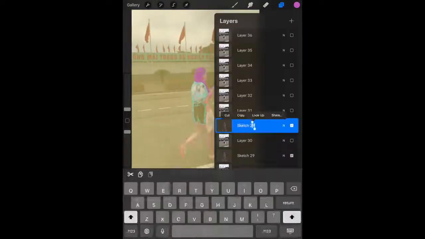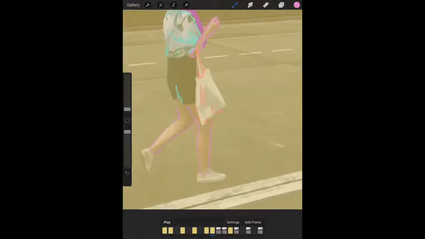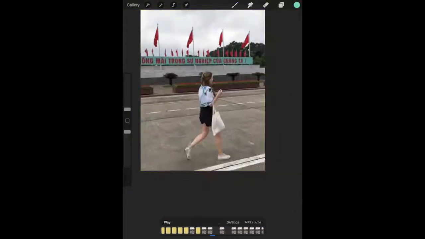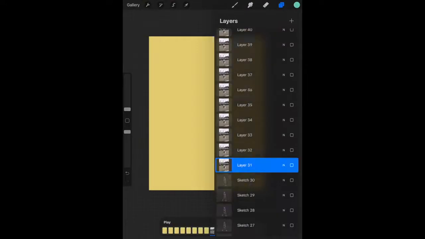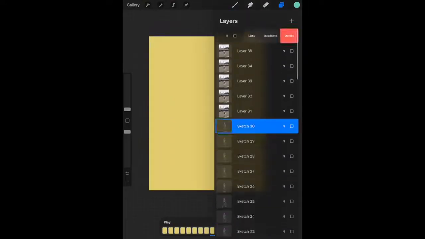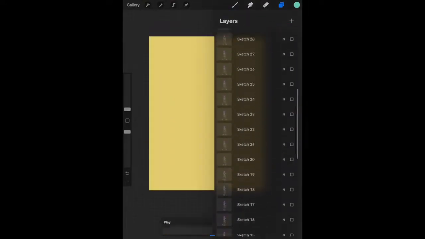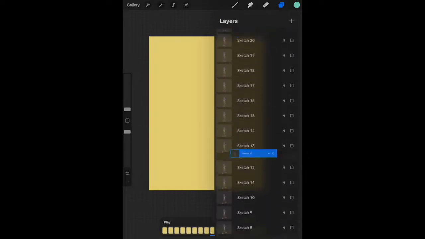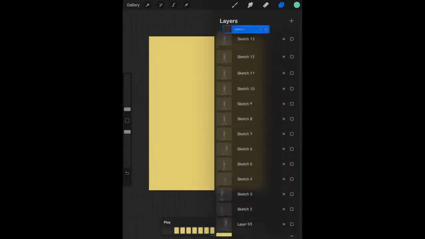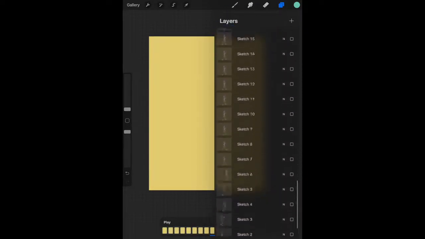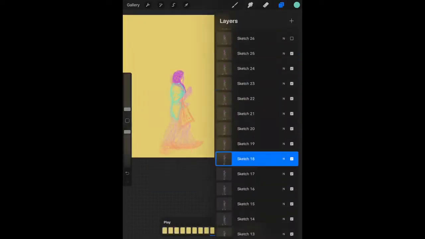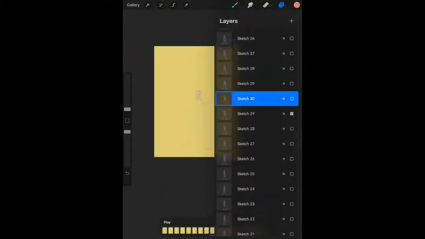So in my case, because I wanted to make that reverse walk as well, once all my layers were drawn, I ended up duplicating them and putting them in reverse order as layers above my final drawing frame that I completed. And so it went up to 30 and then reverse from 30 back down to 1.